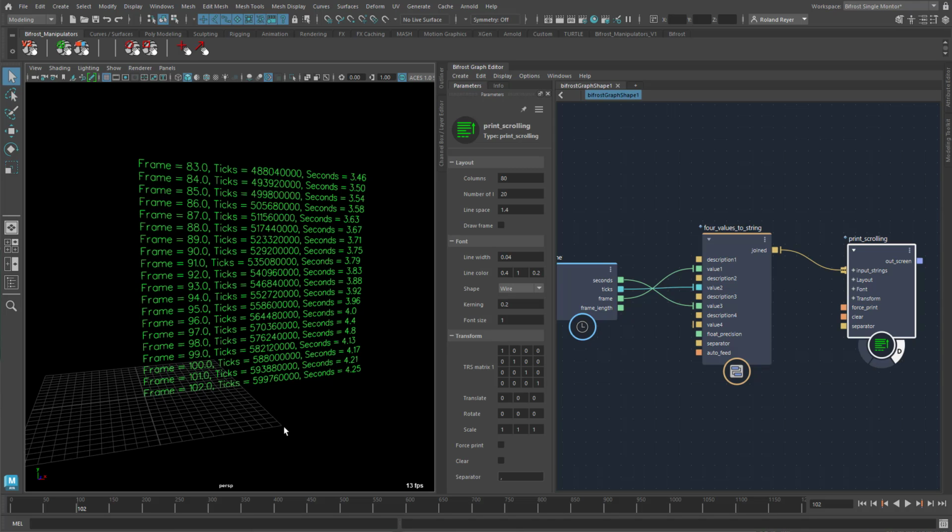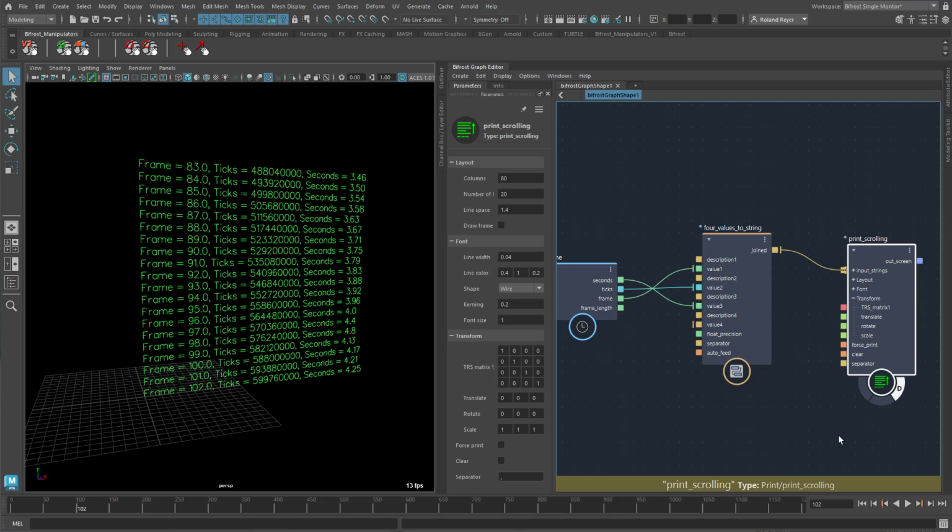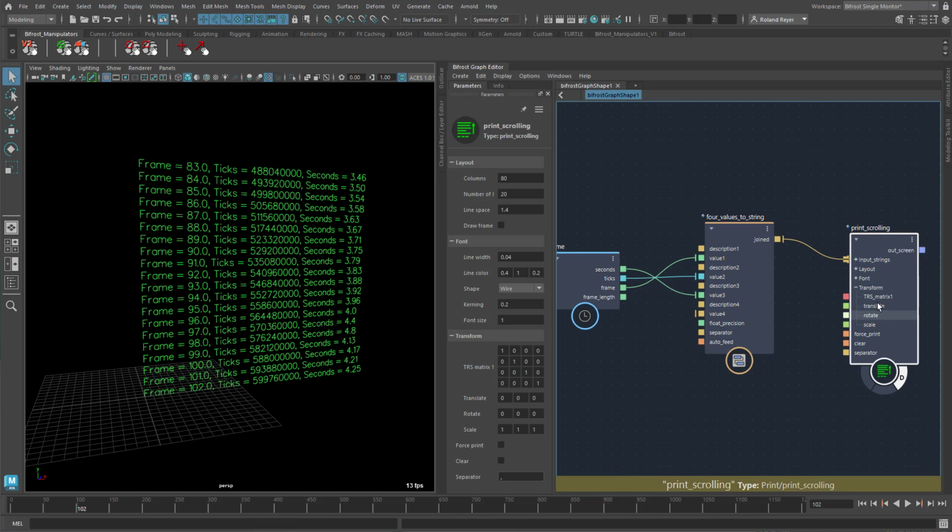If I want to move this thing around, there is in all the print compounds this transform section where you can either type in a translation, rotation and scaling, or you can plug in a matrix.